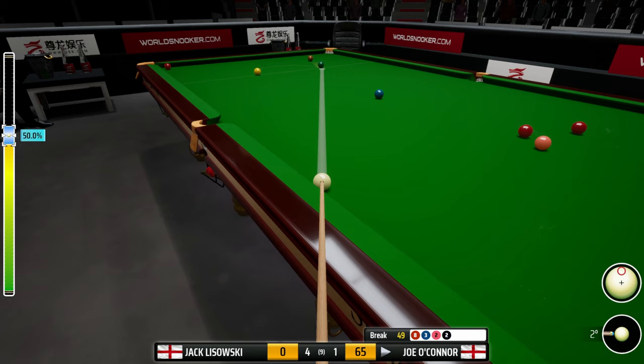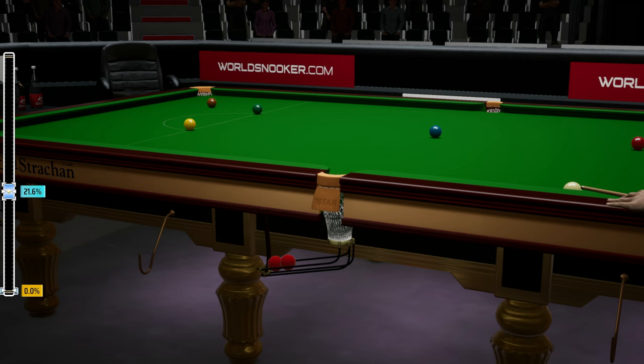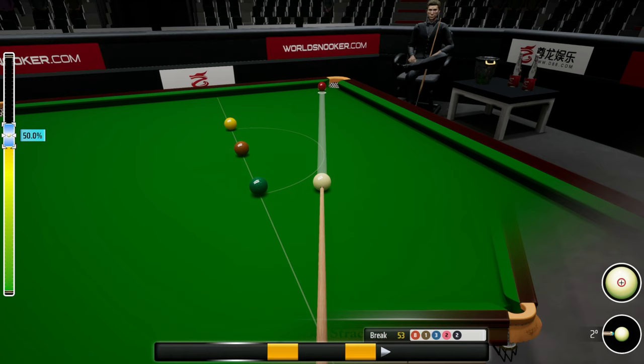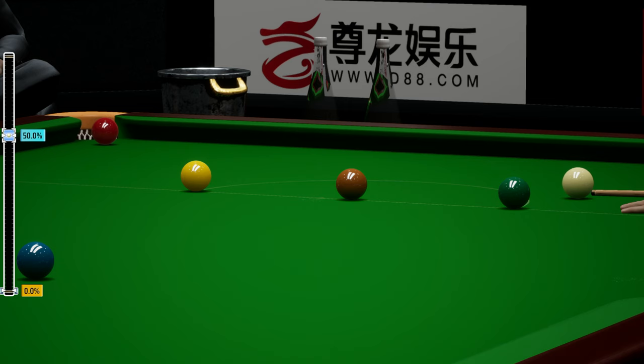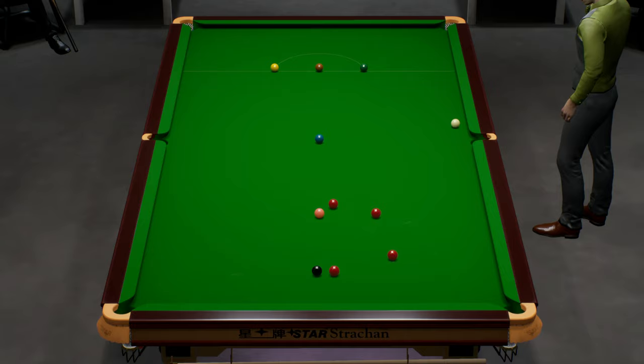Got the brown. So, he just needs the brown here. Just this brown needed. And there it goes. Well, an excellent pot. Nicely done. And that effectively shuts out his opponent in this frame. 53. It'd be nice if we could go on and make a ton now. 54.